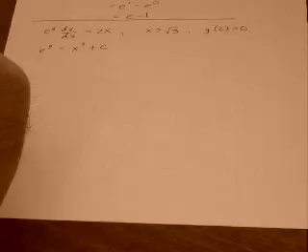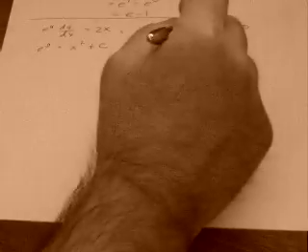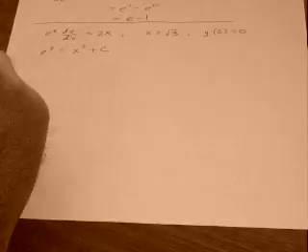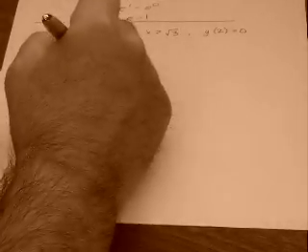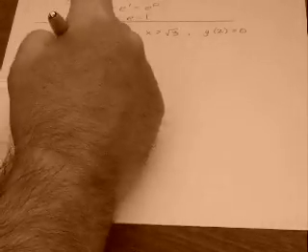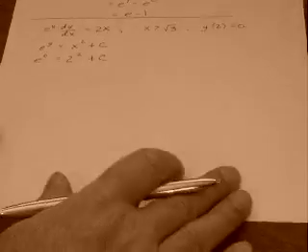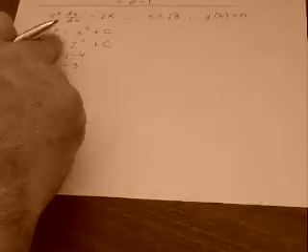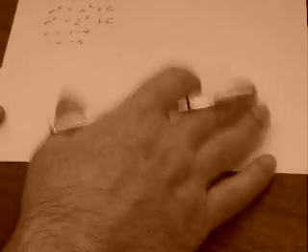Alright, now from the initial condition, when y is equal to 0, x is equal to 2. So you've got e to the 0 is equal to 2 squared plus c. And so c then is equal to 1 minus 4 or negative 3. So what we have then is e to the y equals x squared minus 3.